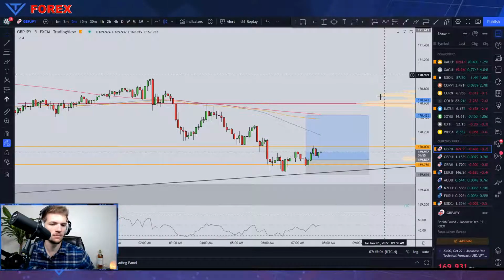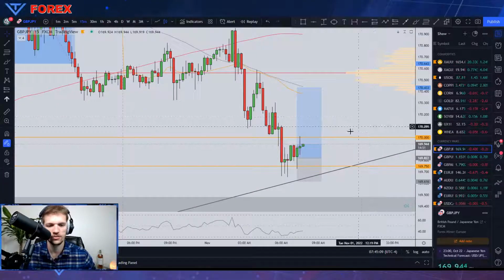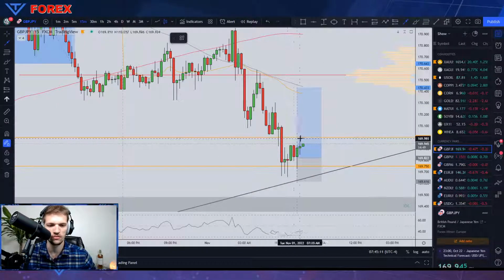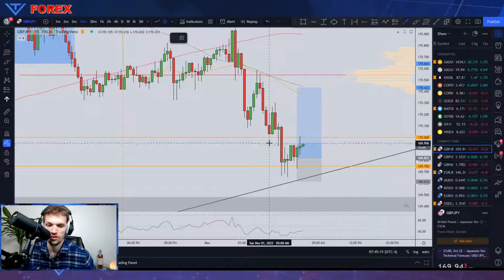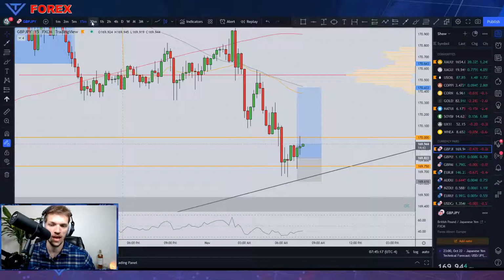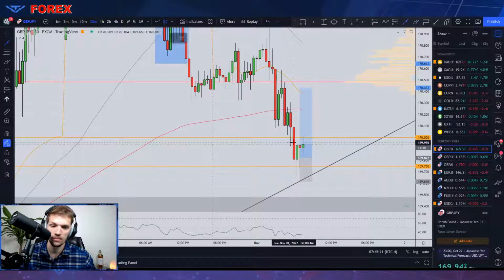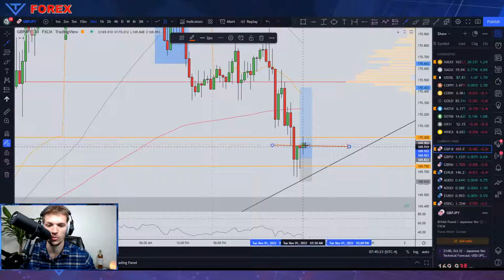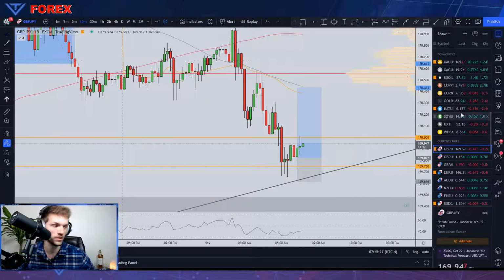All right, 15-minute closed. Pound yen, okay, close. It is what it is. Just a little bit of rejection here at 170, but it is maintaining decent structure. We still have the hourly and 30-minute to close, which would be nice to see a bullish breakout and continuation here. So this next 15-minute candle could be a nice bullish close for us.